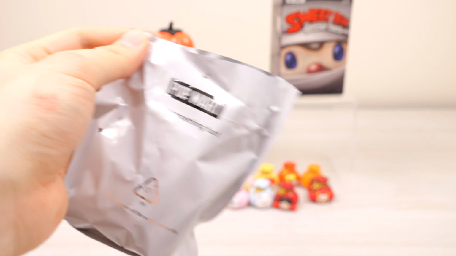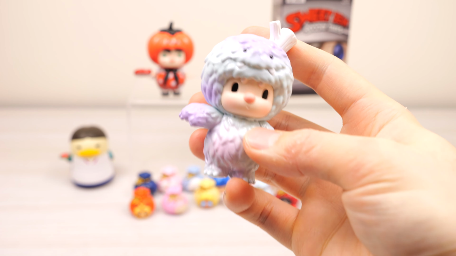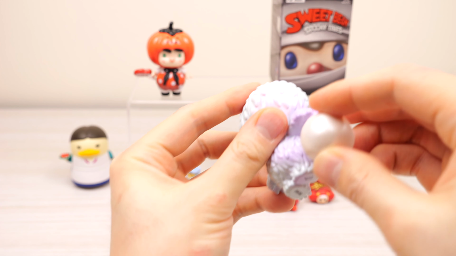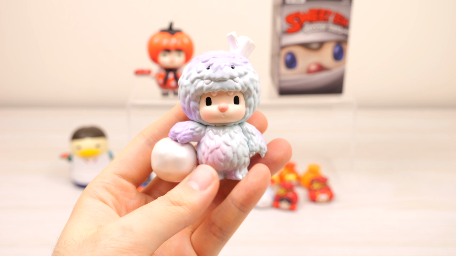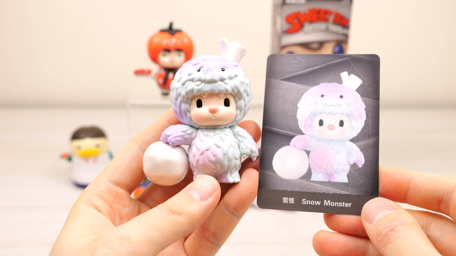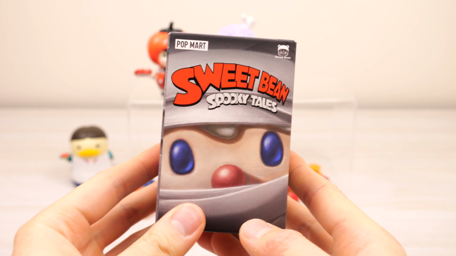Box number 2. Let's go. Oh, it's the Yeti monster. And it has a little snowball. So here's the Yeti monster and its snowball, and this is the card. Another very heavy one. Man, maybe I should have gotten the whole set. It's too cute. Then the last one.